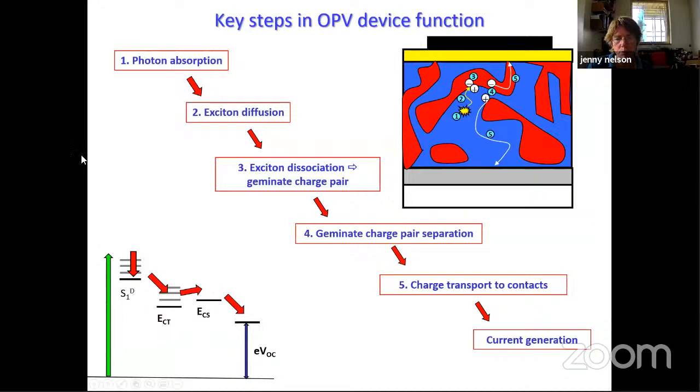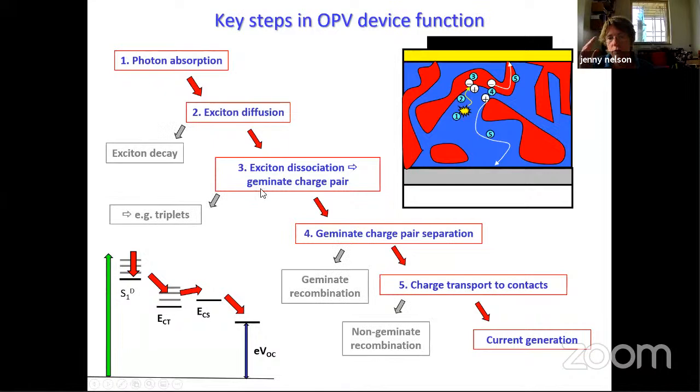I've also shown them in a state diagram down here, where we start off with the electrochemical potential embedded in the energy due to the photon. We have some relaxation. We lose some of that energy when charge transfer occurs. We may or may not lose some more when charge separation occurs. We lose some more before charges are collected. And at every stage, there are competing processes, loss processes. We lose the exciton, we lose the charges, we lose the charges in transport. The competition between red and gray is the competition that will determine the efficiency of the solar cell.